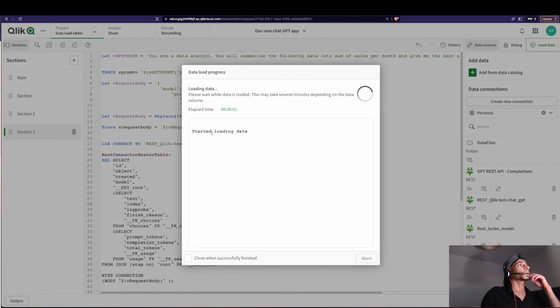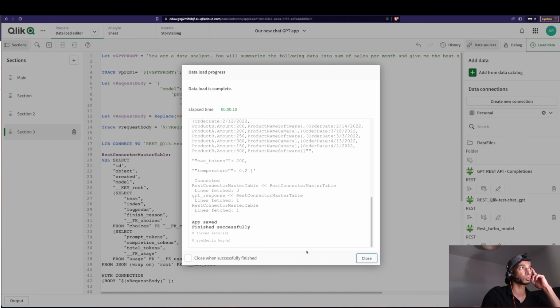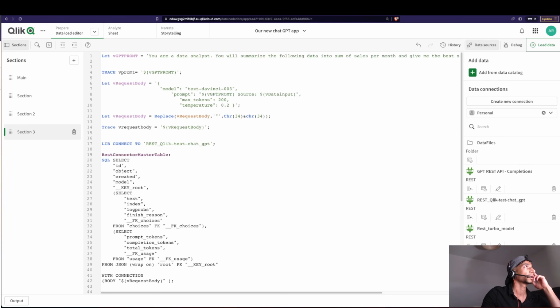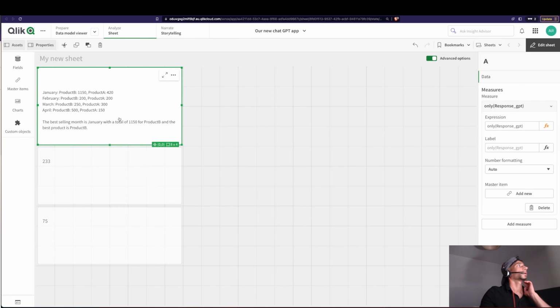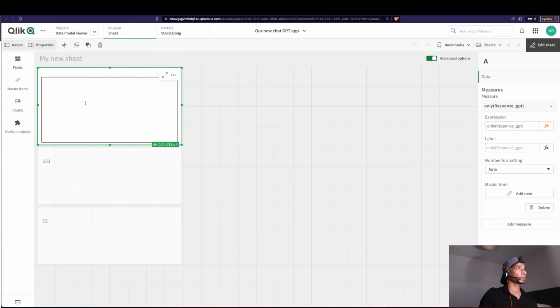So now I'll click on apply, and hopefully now all the data has been sent in, or I think the data is sent in, but we're just not receiving everything because I've told them not to use more than 7 tokens. And now let's go back here. Great. Now we have found the reply here. ChatGPT has actually sent in January product B, how much? February product B, how much? So this is our reply from ChatGPT, right?